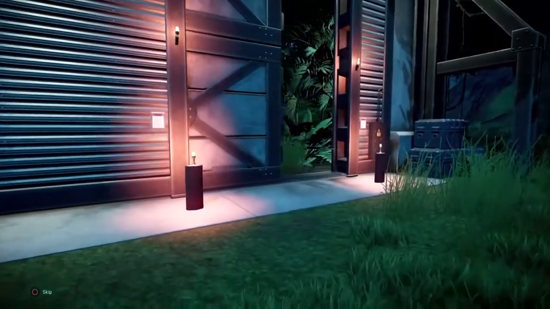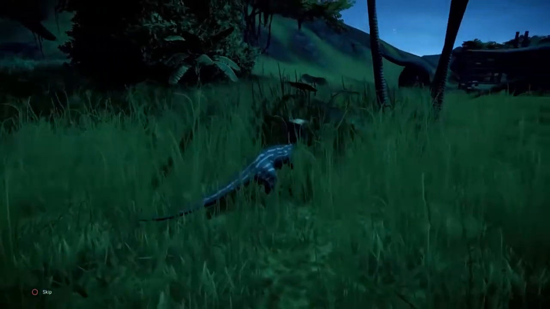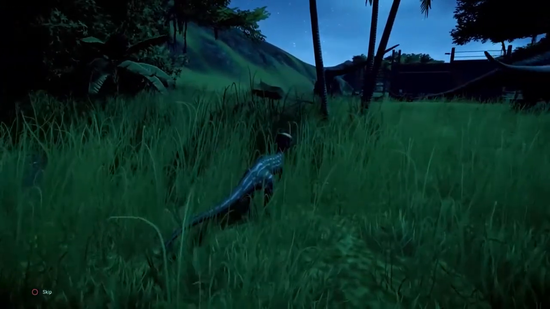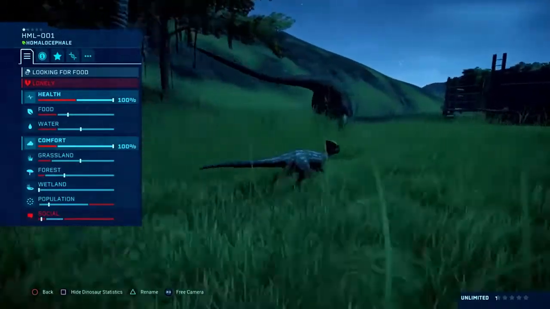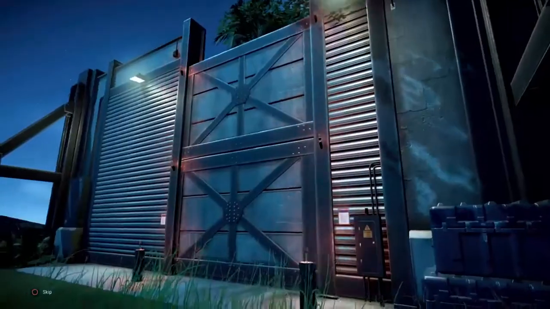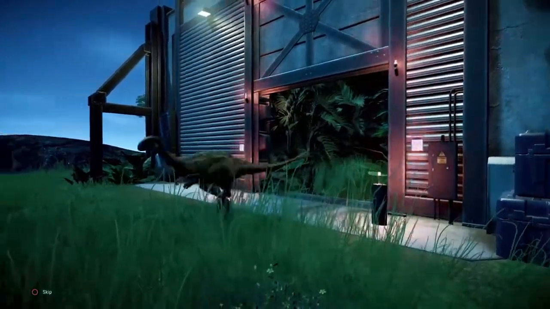And we got the smallest dinosaur possibly in the game currently, Homalocephale. I think I just went with the default skins for the race. Look at this. Look at this little shit. It's like, oh, he's going for it. He's going to bypass the gate because he's so small he can get around it. Final contestant, Dryosaurus here.